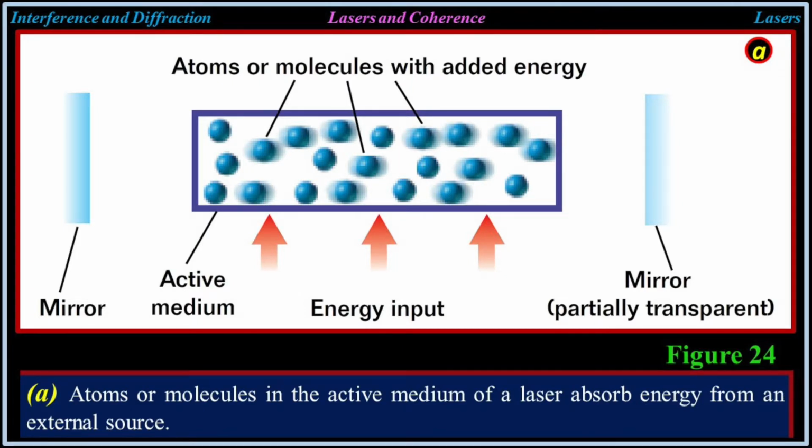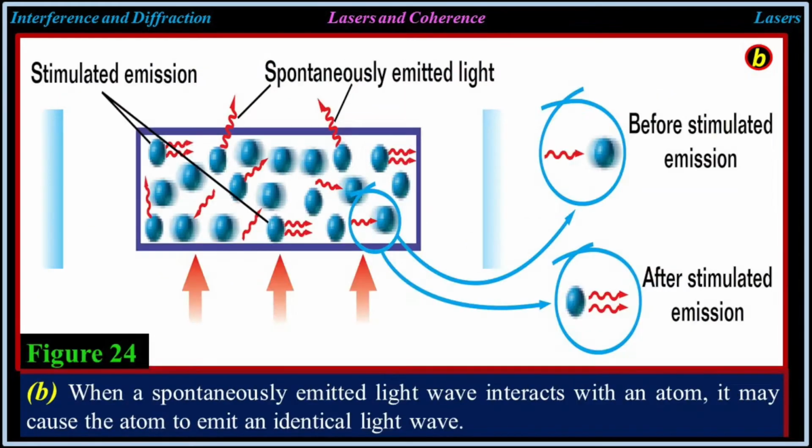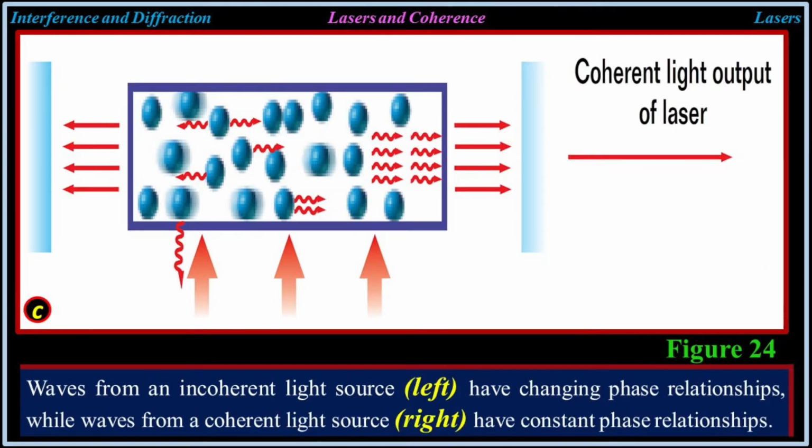Atoms or molecules with added energy. A. Atoms or molecules in the active medium of a laser absorb energy from an external source. B. When a spontaneously emitted light wave interacts with an atom, it may cause the atom to emit an identical light wave. This is all figure 24.